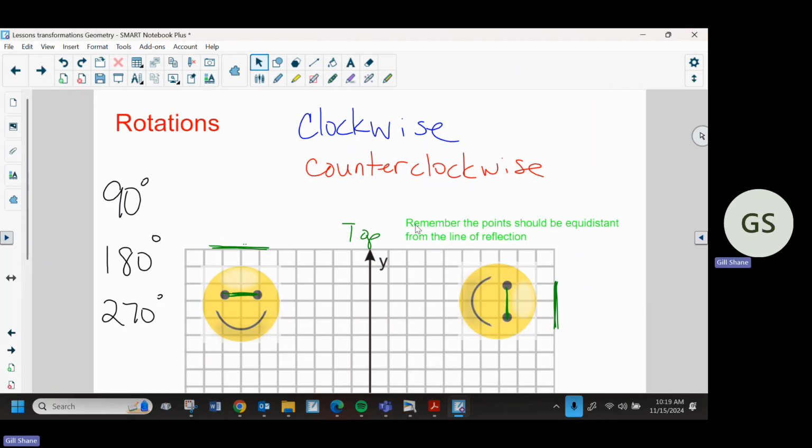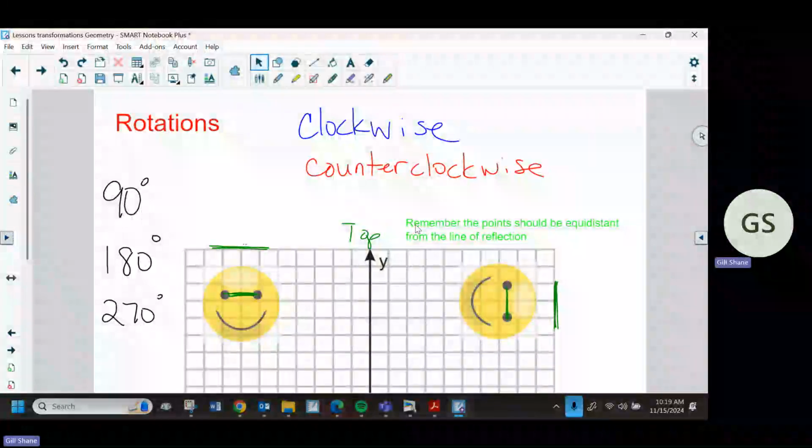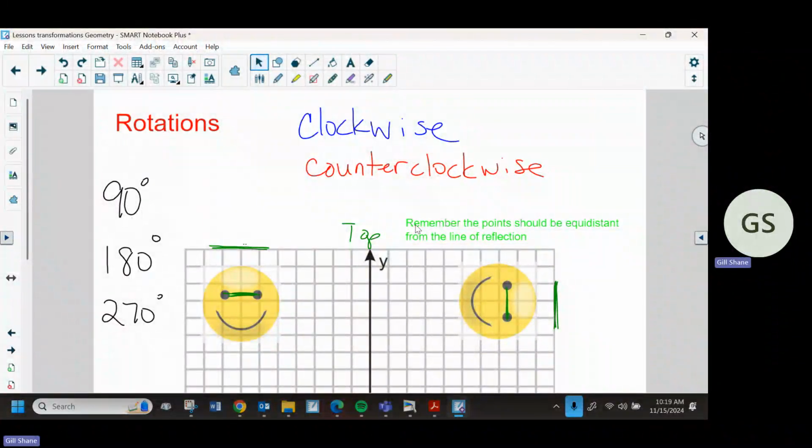While you're doing that, I'll just mention something more for the recording. We talked about the fact that reflections are always over lines, and rotations have to do with degrees. If you forget the abbreviations, like we talked about terminology, there's going to be a capital R and a lowercase r. Capital R is reflection, lowercase r is rotation. But if you forget, just know that rotations are always going to be about degrees. We're kind of imagining a circle for rotation.